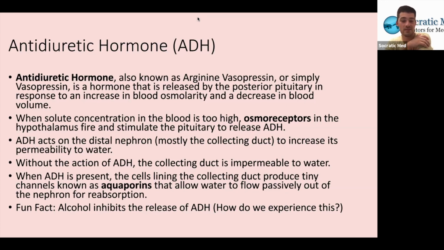So when we add ADH, antidiuretic hormone, it acts on the distal nephron, and it inserts these little channels called aquaporins. So aquaporins allow the collecting duct to be permeable to water, and water flows passively out of the collecting duct into the surrounding tissue. So yeah, the cells lining the collecting duct have the genes for this channel, and then ADH turns them on. So they start expressing these aquaporins, and the more aquaporins that are expressed, obviously, the more permeable to water the collecting duct becomes.